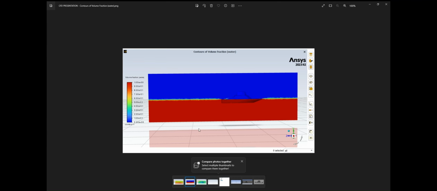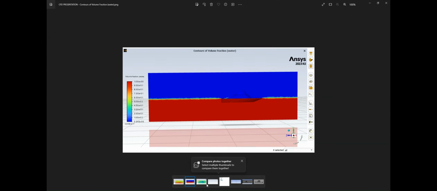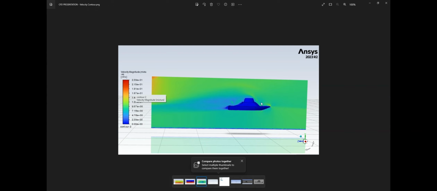Cutting into this, this shows the volume fraction. So this shows the two phases more in depth, the water and the air. This was the first mess up that we had. So you can see this was in the middle, and so we had to move this down. The next picture we have is the velocity magnitude. So you can see the airflow as the boat is moving, as the water hits it and the air hits it. So you can see where you have a lower velocity.